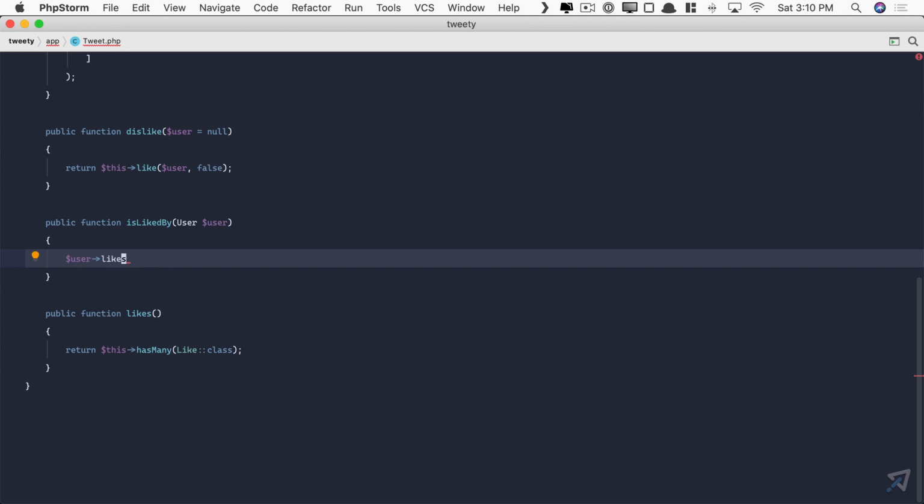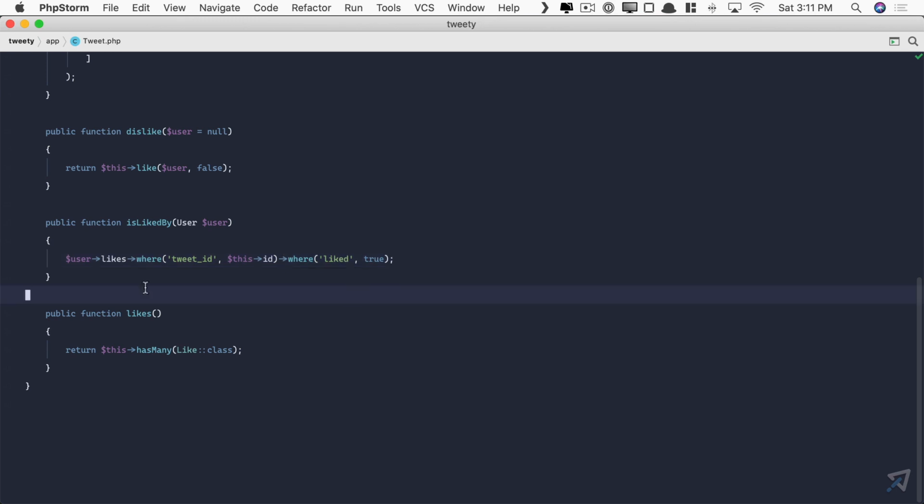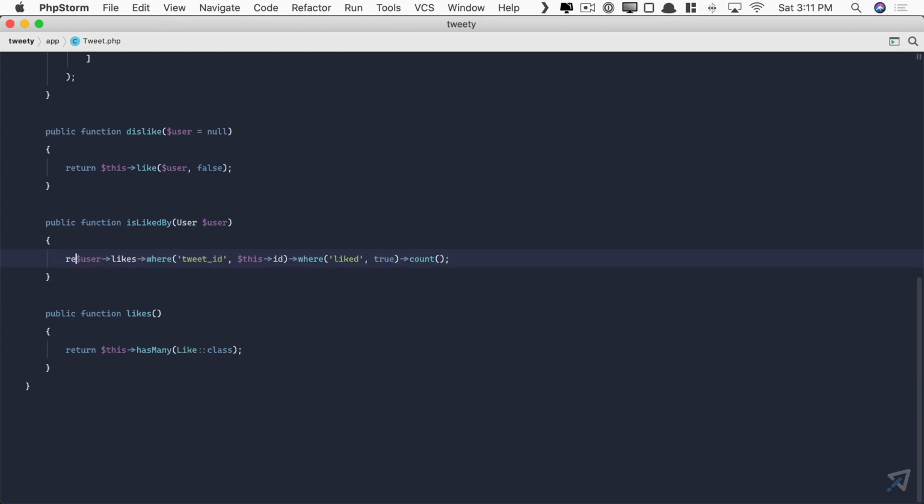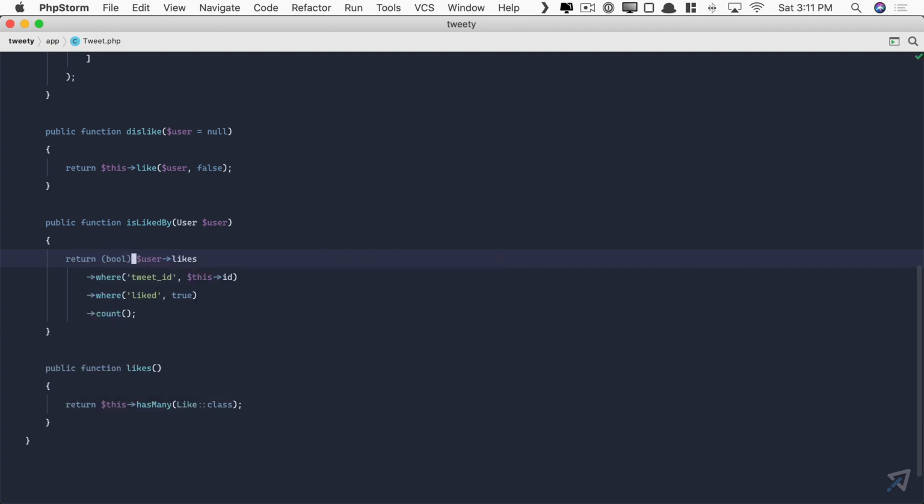But yeah, again, imagine if a user liked a million different things over their life. You'd have to change it. So anyways, we load it into a collection, but specifically, let's find the one where the tweet ID is, of course, this one, but also where the liked status was true, because I don't want to check if you liked or disliked it. I want to know if you liked it specifically. So let's see, we could do count there and then just return a Boolean and reformat.